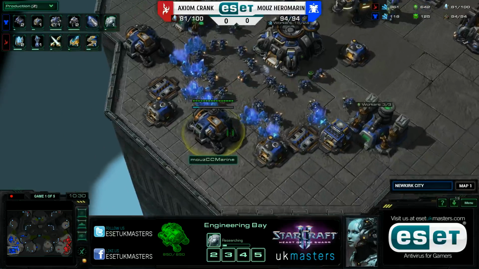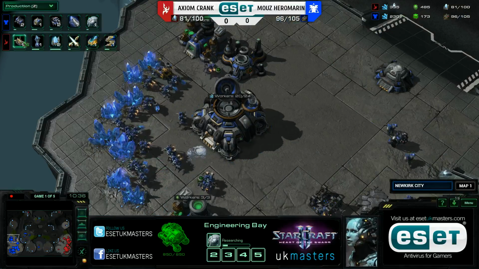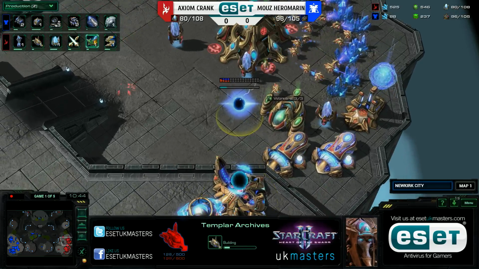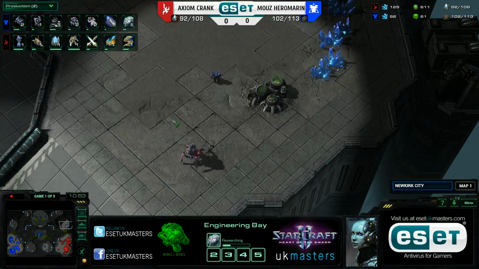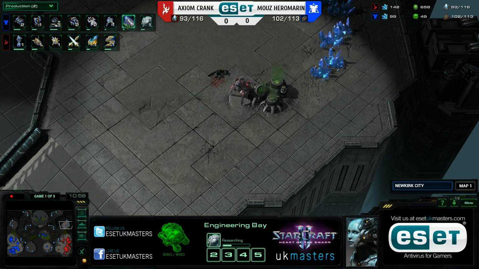The Dark Shrine has gone down too, as our observer was pointing out a second ago. The Dark Shrine is about to finish up. A Templar Archive going down too, so no Colossi going to be hitting the field anytime soon. Another scouting Phoenix is going to be going across the map and see that everything that HeroMarine is doing is very Wings of Liberty-like. No new units, no new strategies really being used by HeroMarine here.